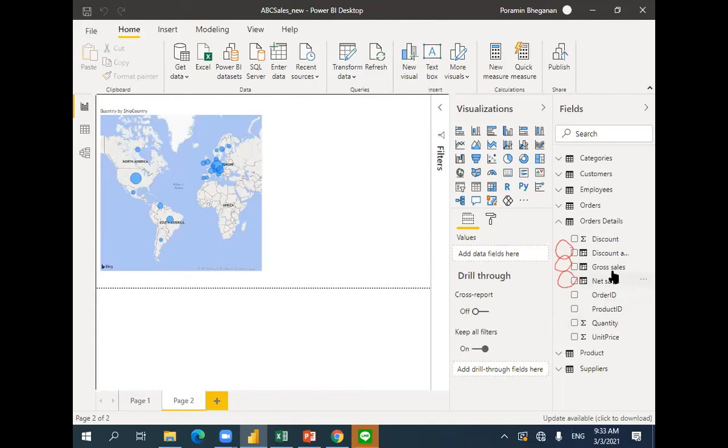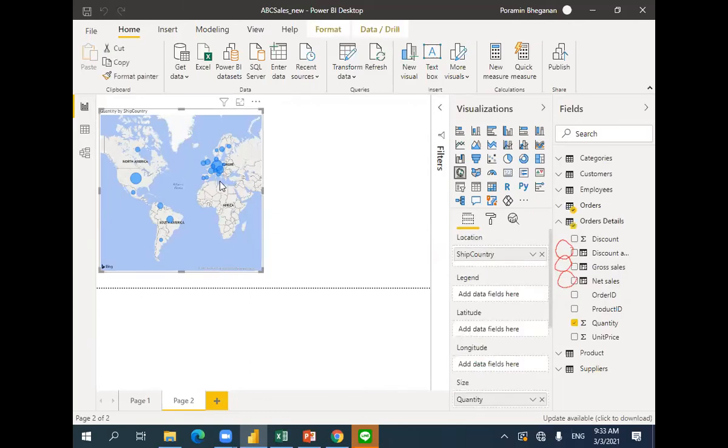You can see that for the standard values that we have got, sometimes in the visual that we create it might not work as well as we want. For example, in here, if we choose the quantity it is not okay, but if we use the net sales instead, it shows us the net sales that we have got instead of the quantity. So this one will be useful.